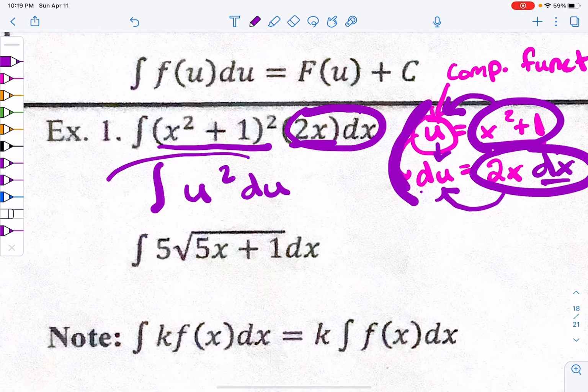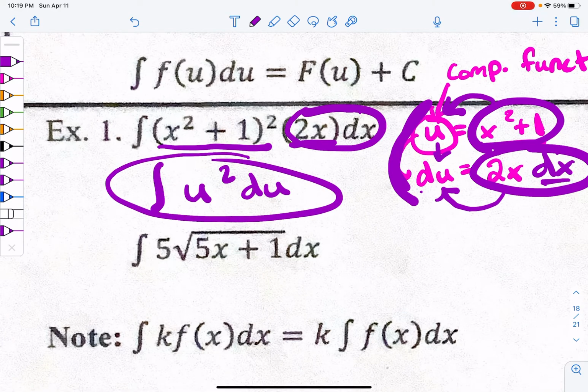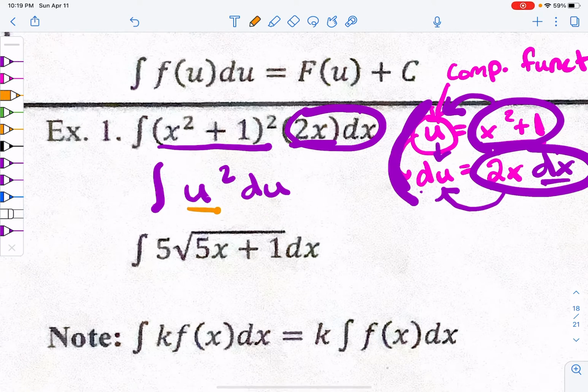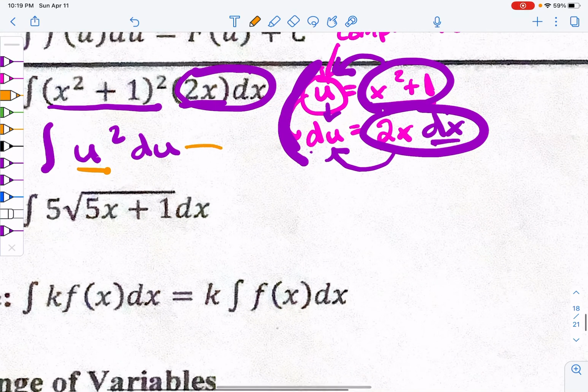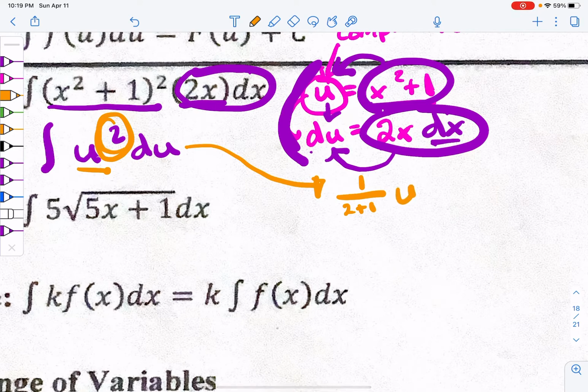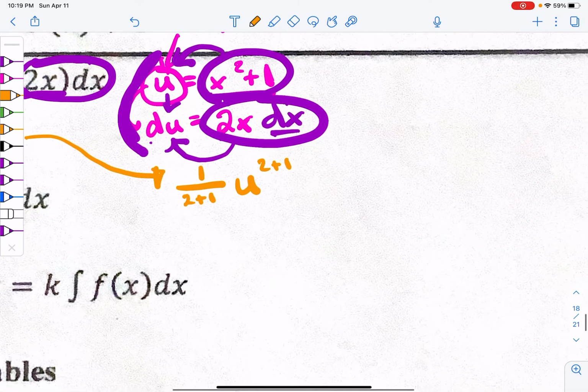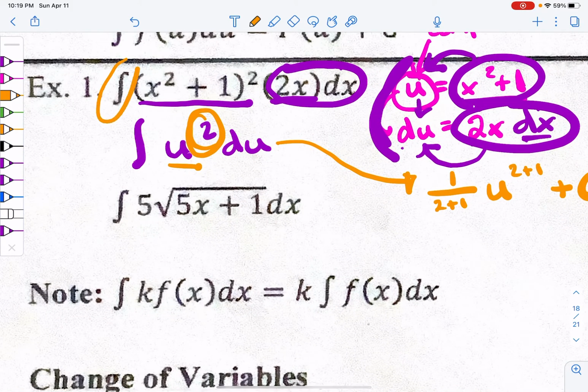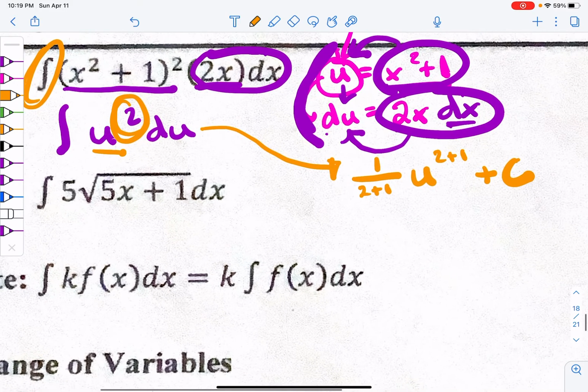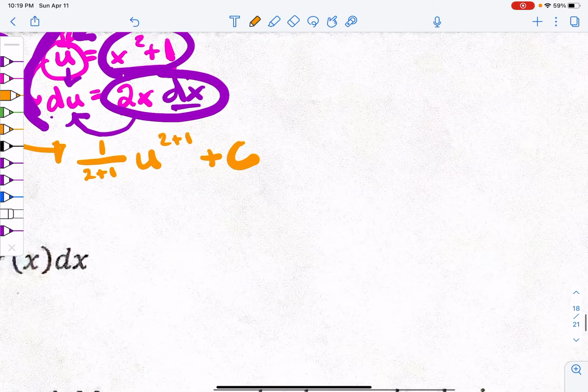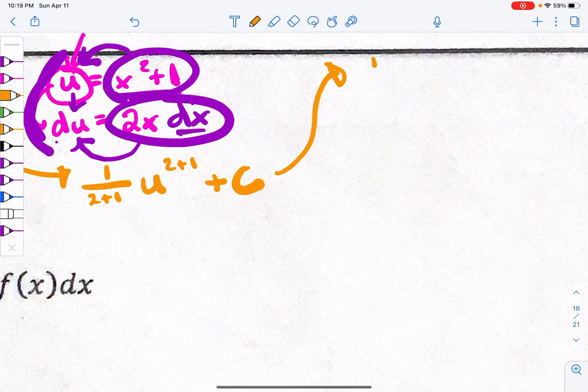And then I have something that's a lot nicer to take the antiderivative of, okay? I am taking the antiderivative of this thing with respect to u. And all I do from there is 1 over n plus 1, x to the n plus 1. So u squared, 1 over 2 plus 1, because it's to the second power, u to the 2 plus 1 power, and then plus c. I need to make sure I have plus c because we're back to indefinite integrals. Okay, we don't have our limits of integration there. Okay, and then what this becomes, if I simplify some stuff, I have 1/3 u to the third power plus c.